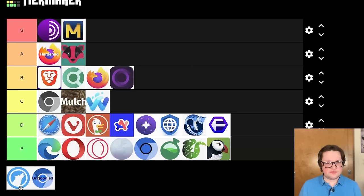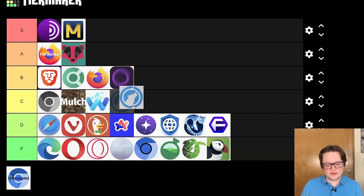Moving on to LibreWolf. LibreWolf does a lot of things right, but it also does some things I'm not a fan of — the lack of built-in automatic updates and signed official builds is particularly bad from a security perspective. A lot of LibreWolf proponents will say you can get around it with package managers, but those typically aren't automatic and aren't really standard on platforms other than Linux. In an age where browser zero days and vulnerabilities are regularly discovered and exploited in the wild, automatic updates with in-browser notifications is kind of a must for me. And given that LibreWolf's privacy protections can be easily achieved in Firefox with some hardening like the Arkenfox config, I don't think the more privacy-protecting defaults are worth the security trade-offs in comparison to Firefox. Solid C tier.